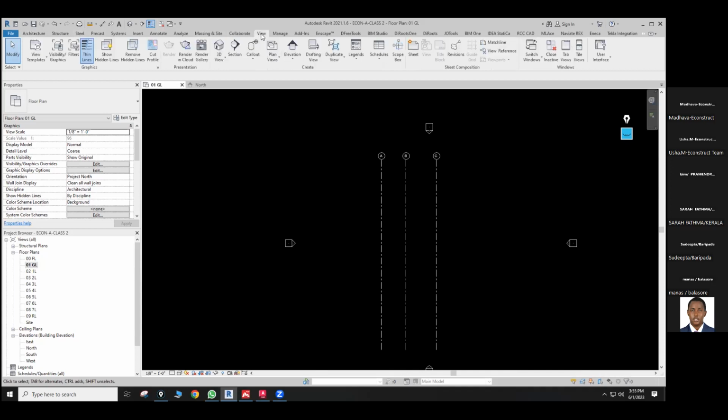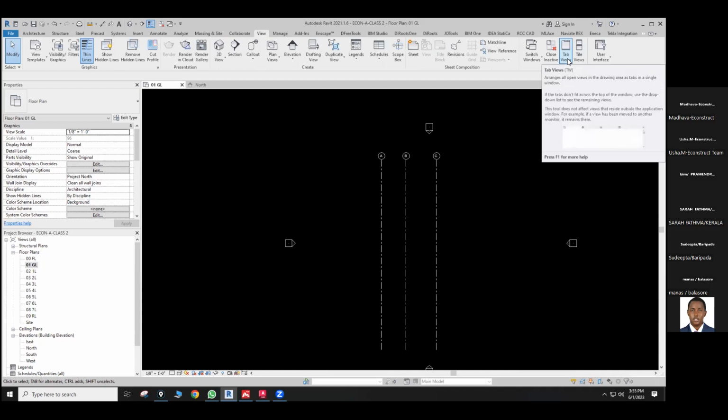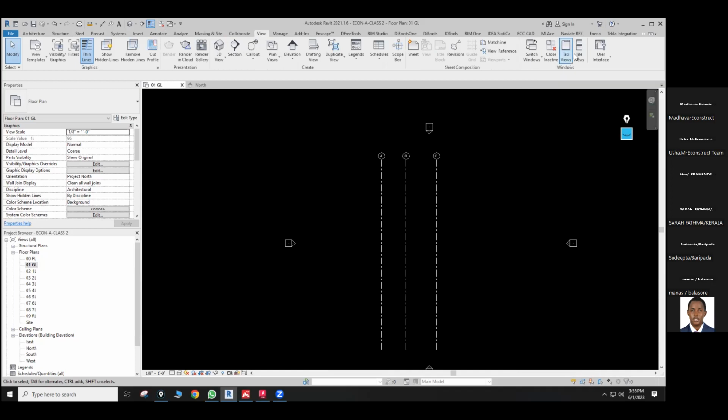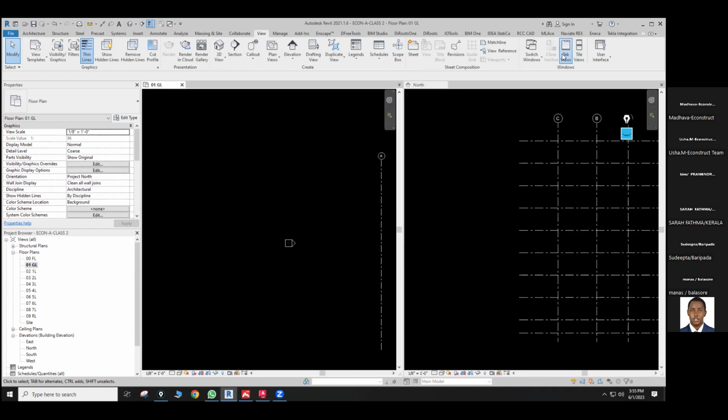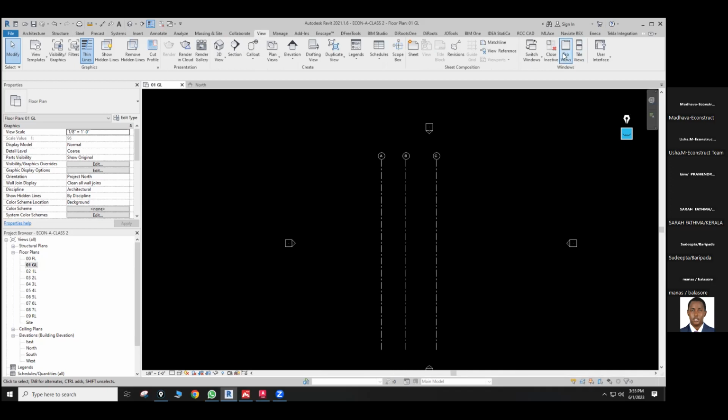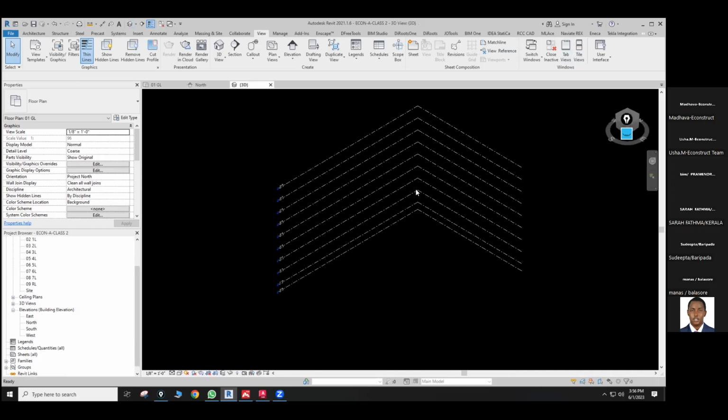Go to the View tab, there is a tile view, so TW is tile view, and there is also tab view. This is the tile view, which means you can split the windows, and the tab view means you can set the current window. If I go to the 3D, we can see 3D too, nothing is there here.